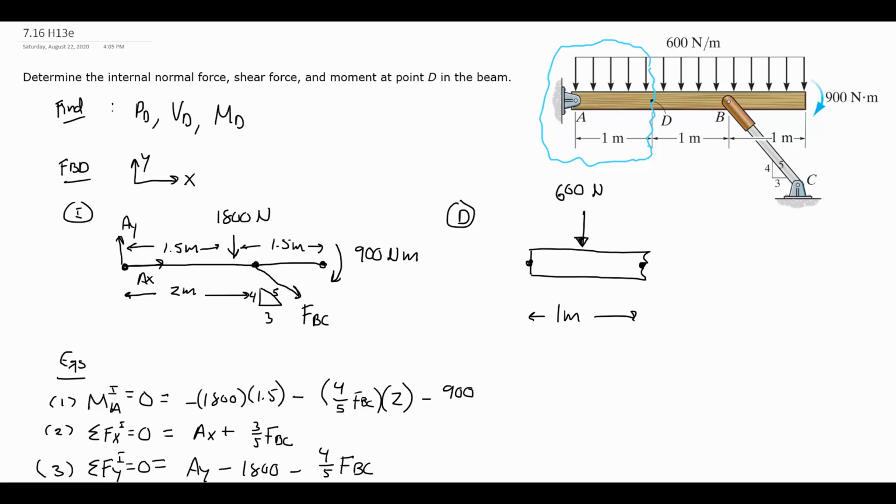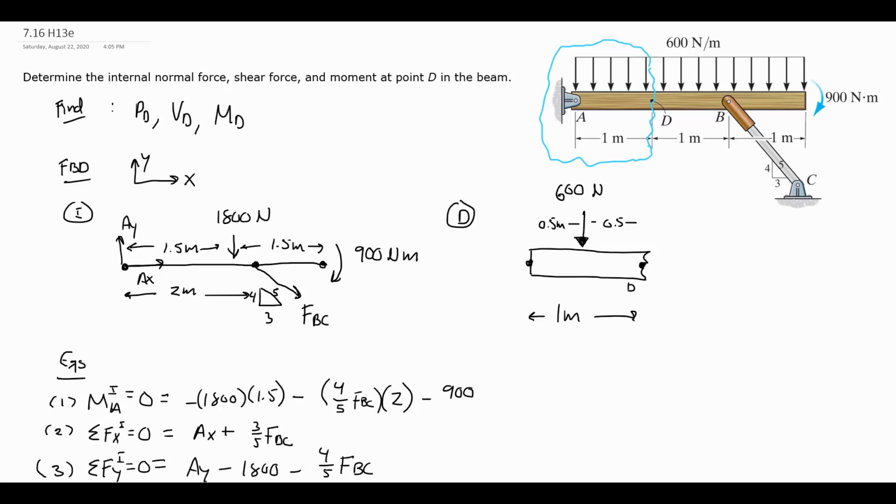I need to base this picture D back on the original picture where I had the distributed load. What I don't want to do is look at my free body diagram 1 that's already simplified, make that cut and say, oh, well, to the left, there's no external force because that 1800 was in the middle. No, free body diagram 1 was already simplified. So I need to go back to the source to include just the 600 newtons of force acting in the middle of this section. So this will be in the middle of this 1 meter, so 0.5 meters from either side. So that's the external loading acting from the uniform distributed load from A to D.